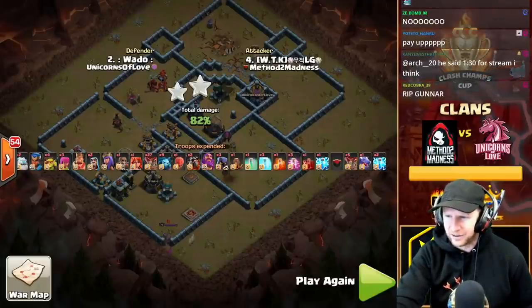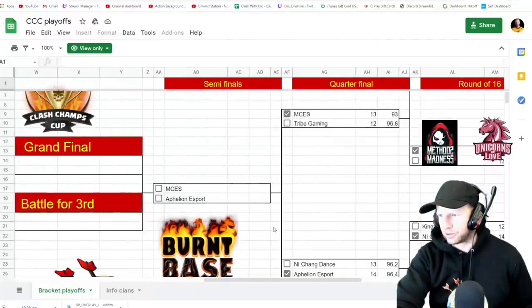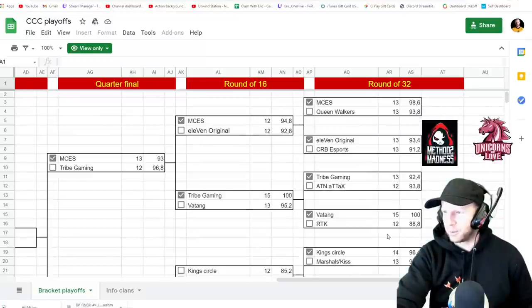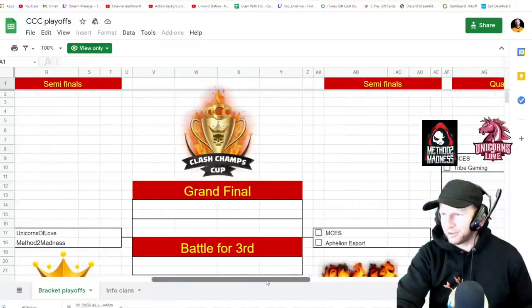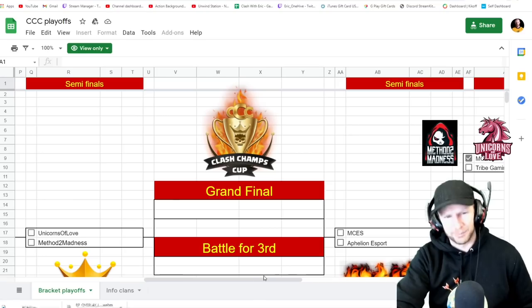MCS versus Affiliate Esports. Affiliate Esports took down Nisheng Dance on the round before. MCS took down Tribe Gaming, and before that, they took out the Queen Walker. So this is going to be an epic match, and we can't wait to set up for this grand finals match and find out which team will become the Clash Champs Cup champion.